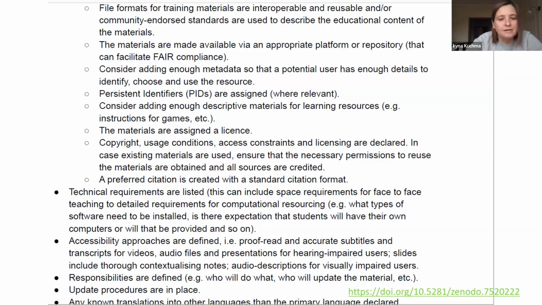And then if there is a plan to keep materials up to date, then it's mentioned in the resource. And if there are known translations, they are also included. For example, in our list of games about open science, if there is an English and French version of the game, then we included that information. So in the list of games, you'll see some, well, two I think only, but at least two games in French.